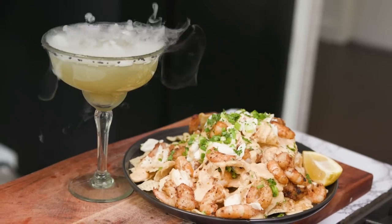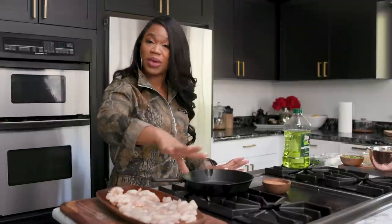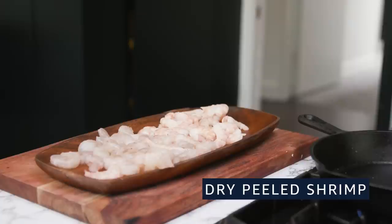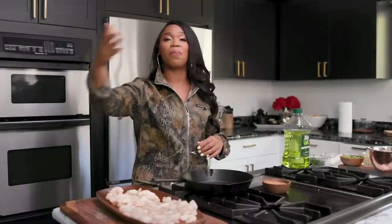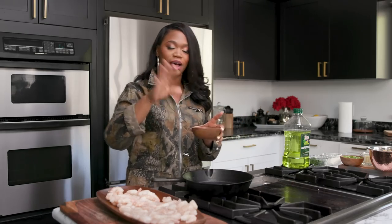So let's get started. I've got some shrimp here, okay? Now listen, peel, devein, and clean, okay? Make sure you do that. You don't want to get anybody sick up in there, okay? And I patted the shrimp dry to remove the moisture because I want to sear the shrimp first in our Cajun seasoning, and then we're going to put them to the side, and then we're going to start the sauce for the nachos. Super easy, y'all, okay?